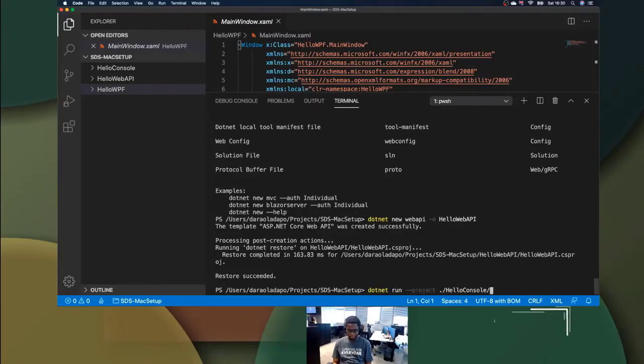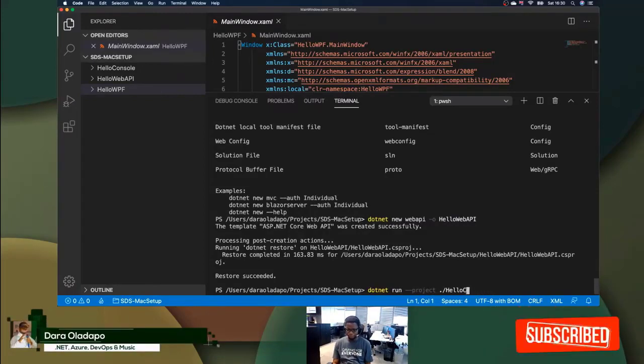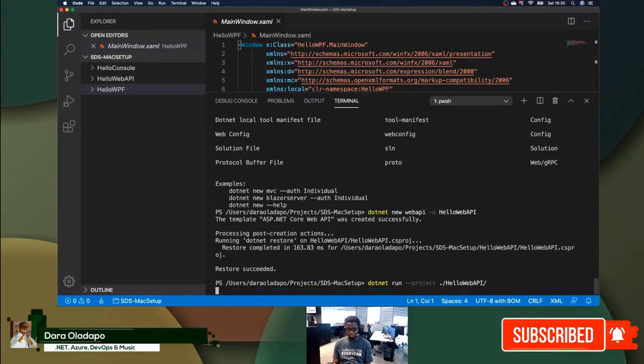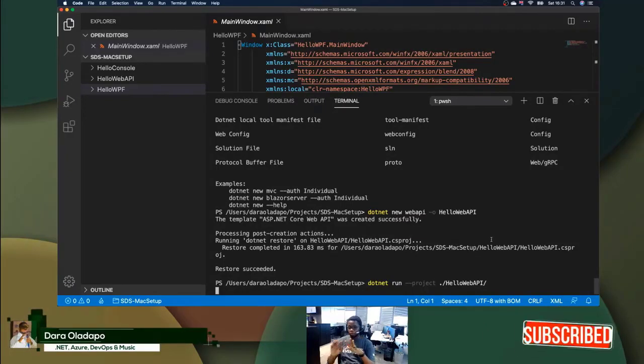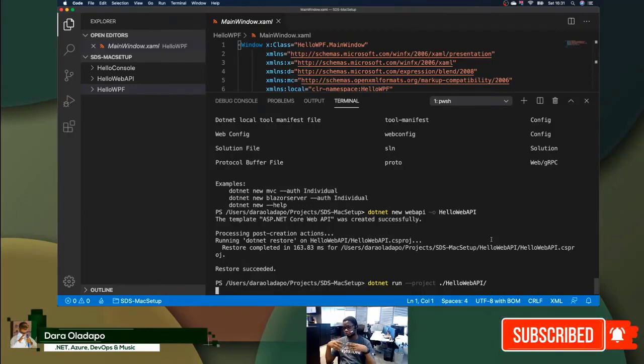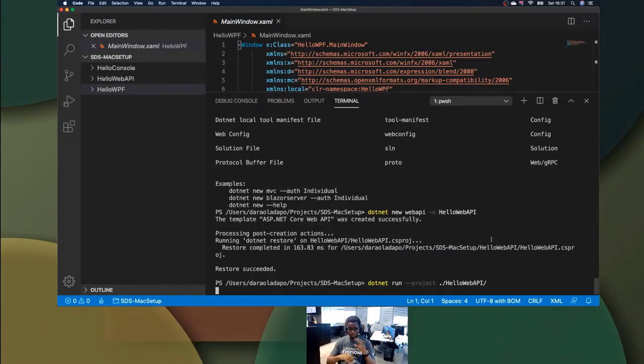Let us run that. Okay. So why I'm actually doing .NET is to show that we are able to run .NET projects cross-platform now.